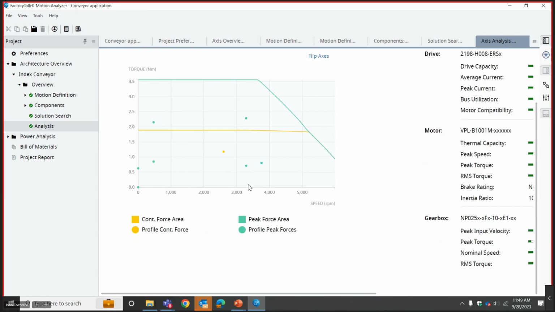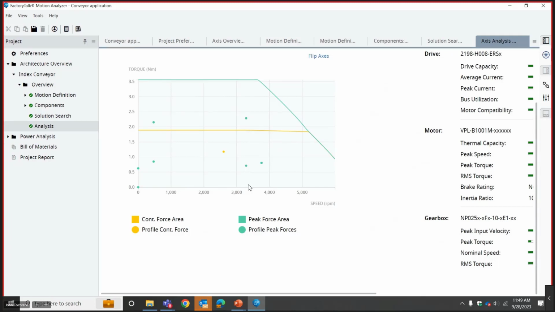If we look at these green dots and yellow dots, the green dots represent the peak forces, the peak torques of the application. I can see that I do have a couple of green dots above this motor's rated Newton meters on the y-axis.